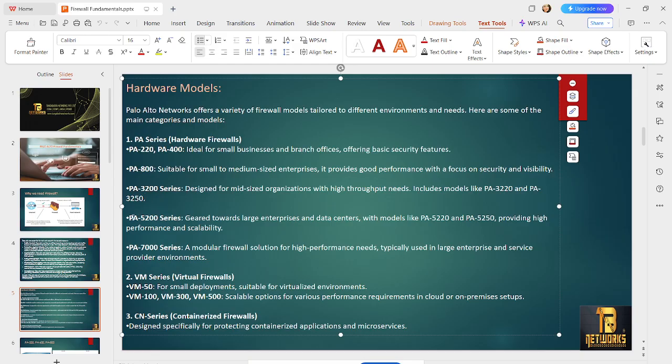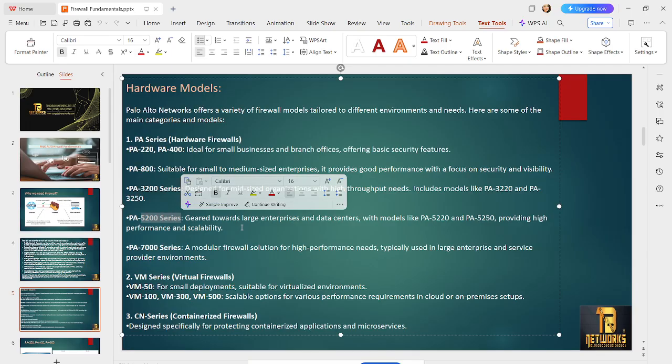Okay, scalability here. In every network device we have a management plane and a data plane, right? Our real traffic is managed by the data plane. In the 200 series, 400 series, 800 series, and 3200 series firewalls, we have only one data plane. But from the 5200 series firewalls, there are dual data planes.